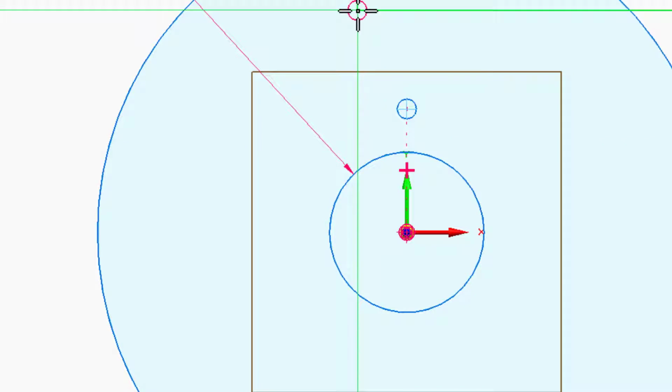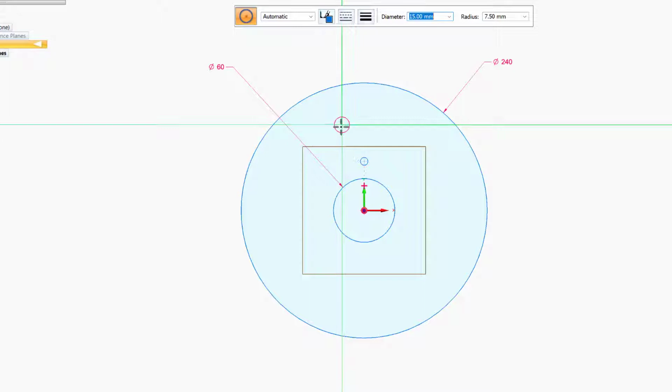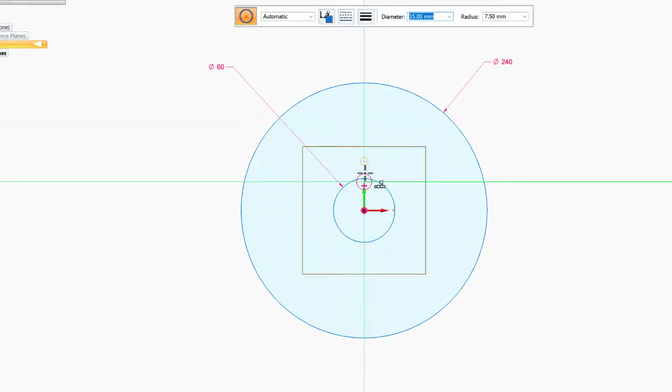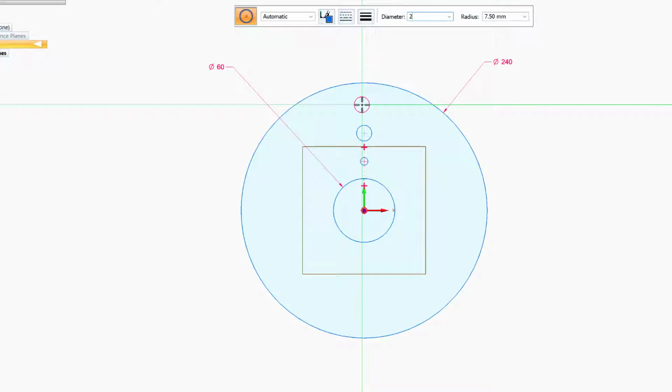The next one is 15 millimeter diameter. Again, go along the same line, and when you see the dotted line, click. Now we have the second, and the third one will be 25. Now I'm going to align it to the other one. When you see the dashed line, you click.